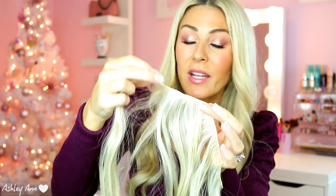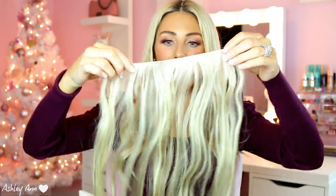So I just want to get close up so you can see how thin these wefts are. They're just so thin. And if you were to use these as hand-tieds, they would be so thin up against your head. I don't do hand-tieds anymore, but if I did them with these, maybe my experience would have been a little bit different. But anyway, these are what we are going to use today. Now, these Genius wefts come with 3 of these wefts that are pretty long, and you can even double them up.